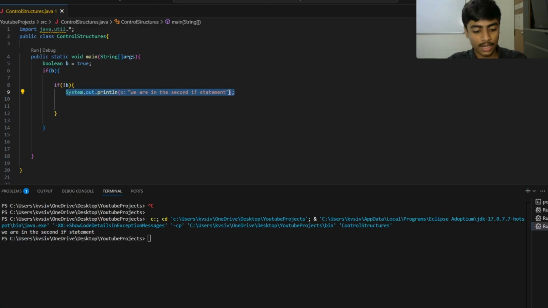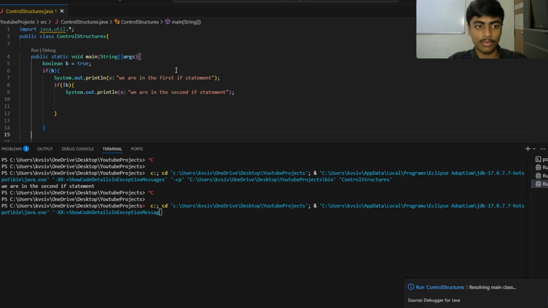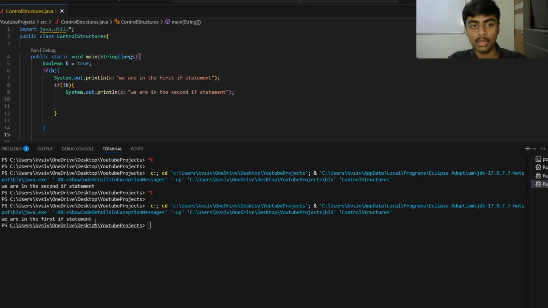Now we can add another println statement outside this second if statement to show that we do enter this first if statement. So we'll just say we are in the first if statement. When I run this program, you notice that we do get that we are in the first if statement, but we don't get this output because the condition over here is evaluated to be false.